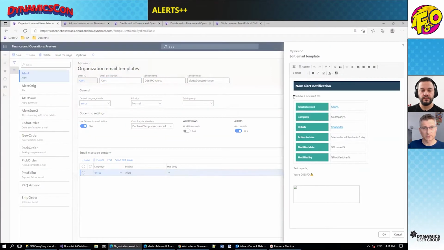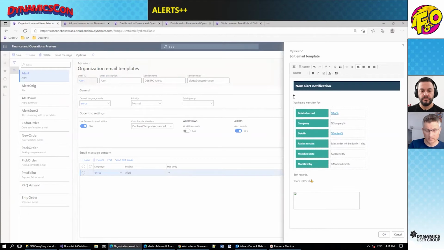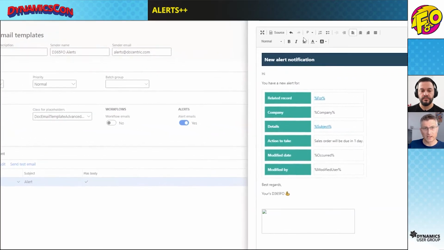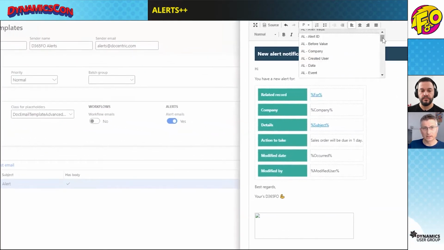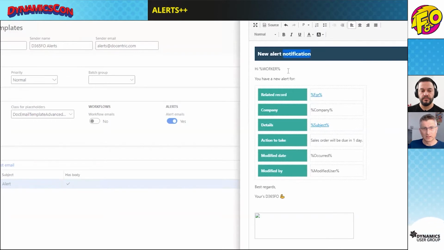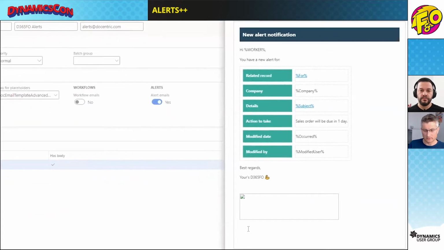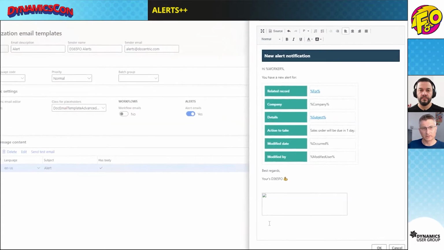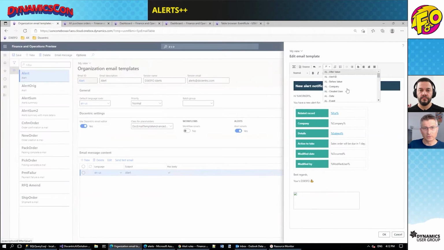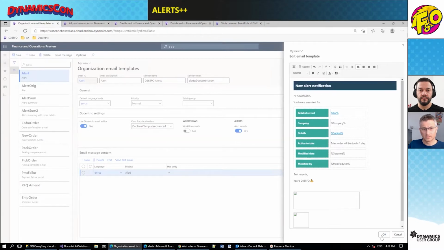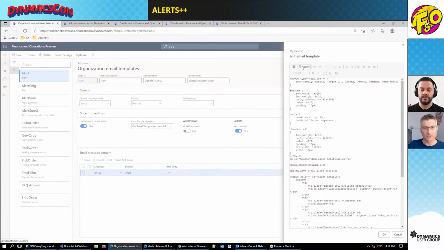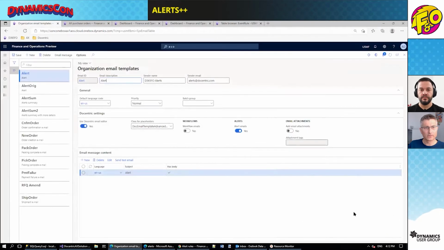So this is the template that we have made, and we can even customize it and put some dynamic data inside. Let's say, for example, a worker name. This can be the data related to the object that has triggered the alert, or to some general data like worker. You can even put a worker image inside. Okay, that's actually HTML behind.